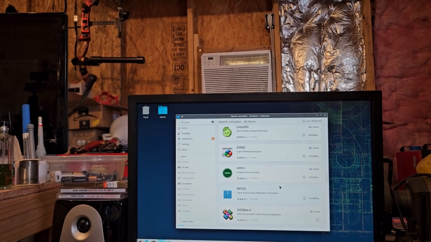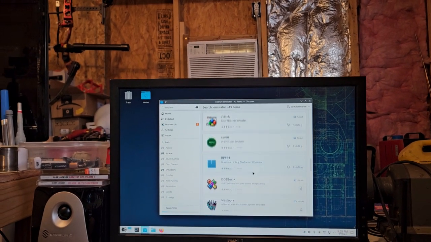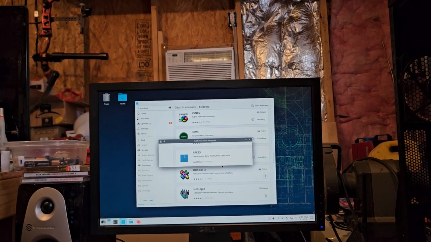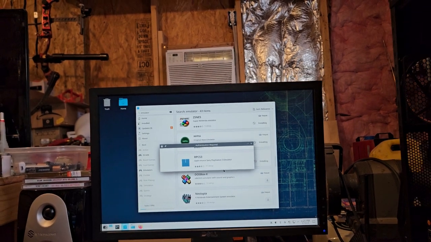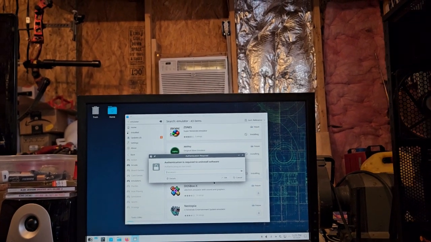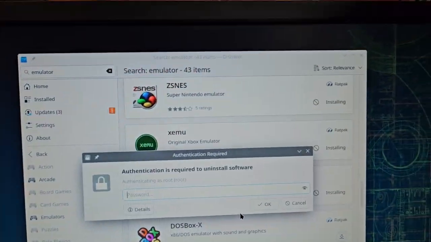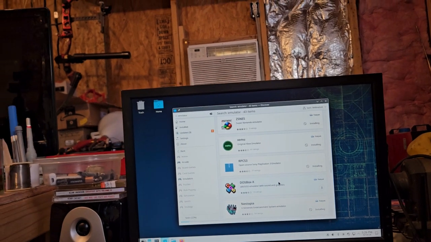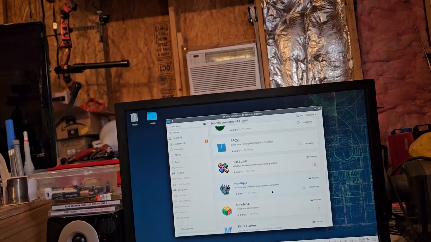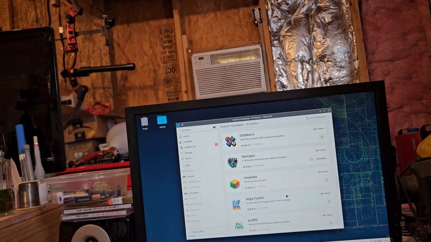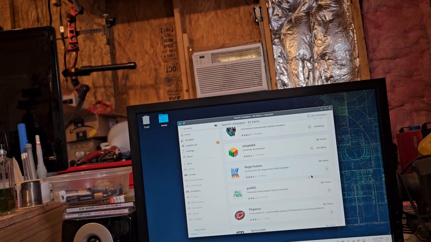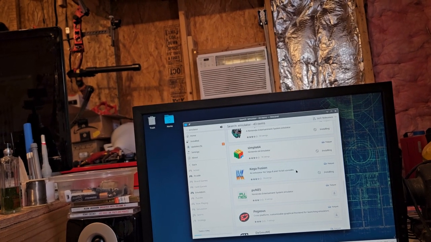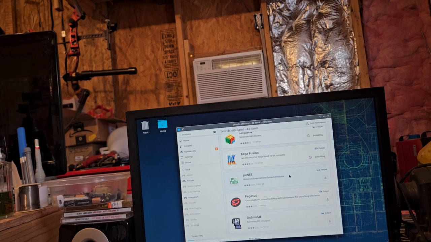Now, does that mean I can figure out ways to do this and put stuff on my PS3, PS2? Well, we got a PS2 that needs to be fixed. But anyway, yeah, totally cool. We got the NES emulator, Nestopia. Sega. There is just way too much in here, man.